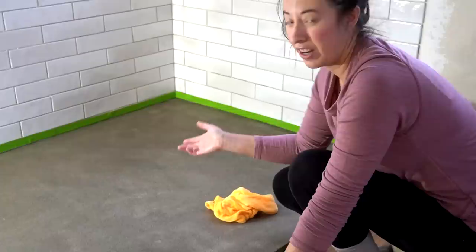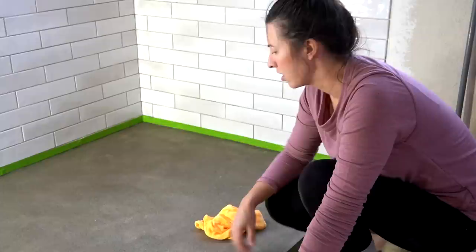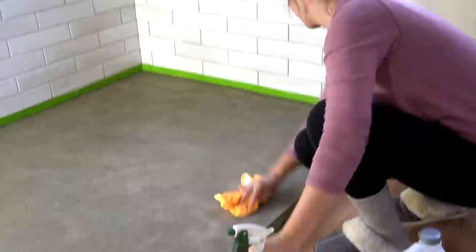I like light concrete or dark concrete. I think we're both really big concrete fans, but this is turning out pretty good and it has like a sheen, almost like a glossy look to it. It forms a little membrane on the concrete, so it looks good. Okay, now we wait.